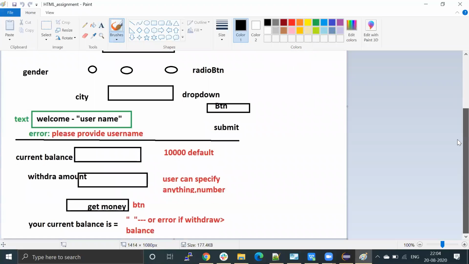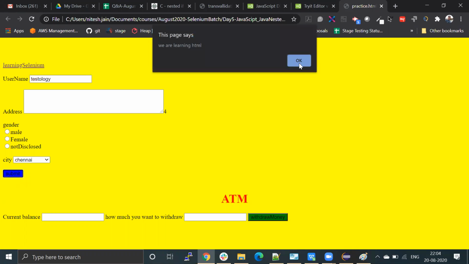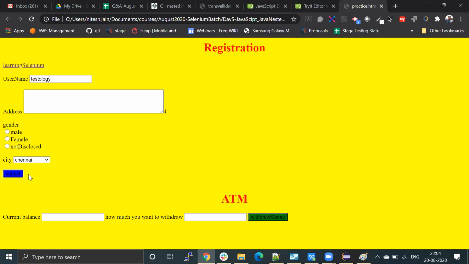Let's see what was pending from our side. We created the structure, yes, in a very good way. And we want to learn how, let's see, if I write here testology, once I click on submit, it should say welcome testology somewhere after this submit button.